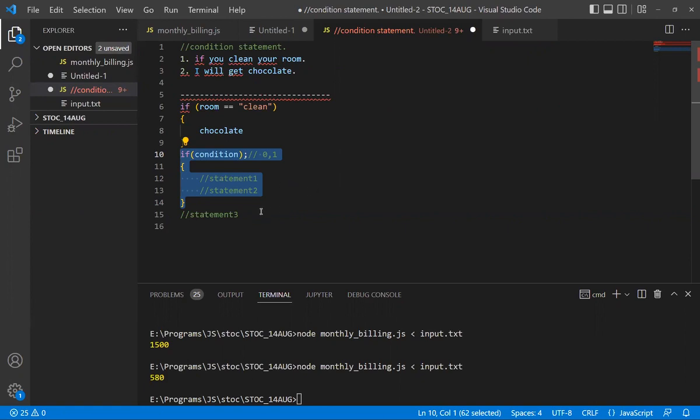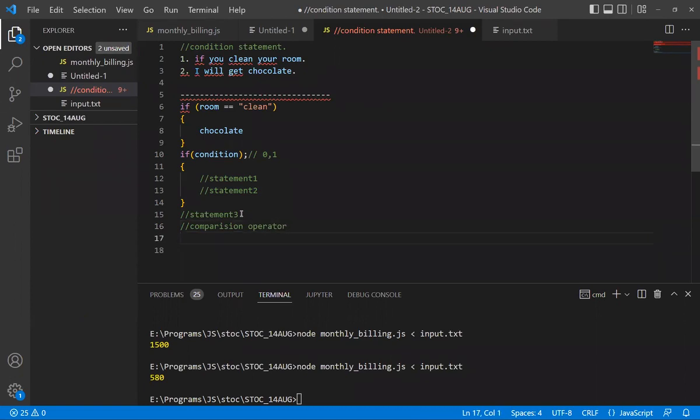Now this condition has to be true or false, right? So there is something called comparison operators. What are these?